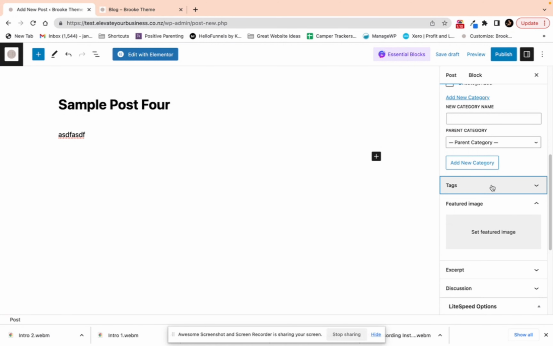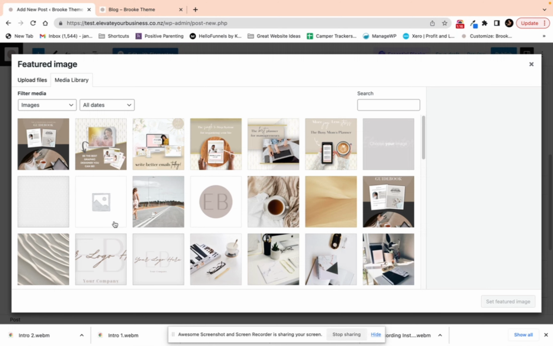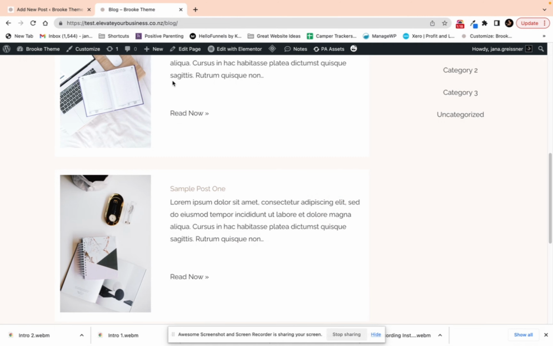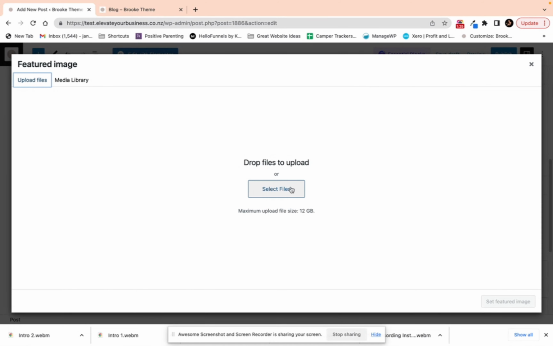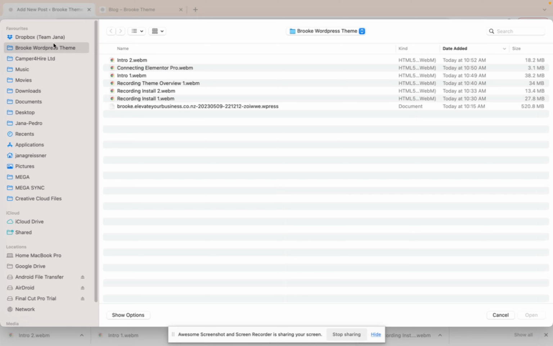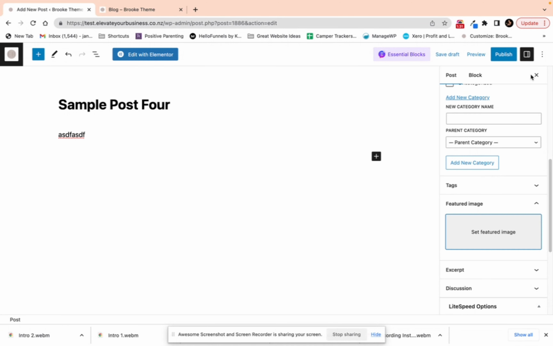If you want to, you can add text. I usually don't. And make sure you put down a featured image that appears here in the blog post as an image. So select an image. If the image isn't here yet, you can click on upload file, select file, and just select the file that you want as a featured image.